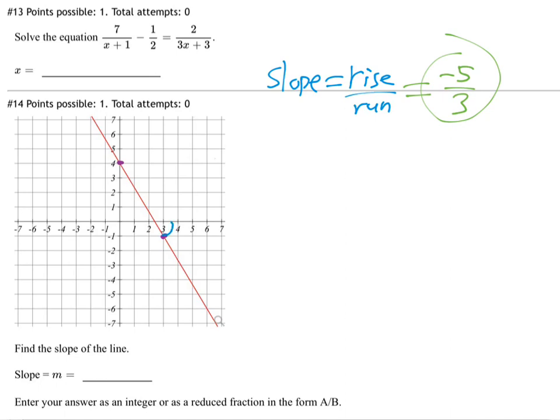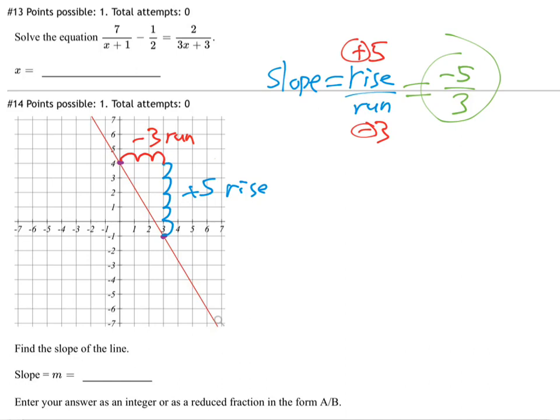So as I go up 1, 2, 3, 4, 5, that's certainly my rise. And now 1, 2, 3, left. So that's negative 3, run, left. So now I would get rise, positive 5, over run, negative 3. But one positive over one negative is still negative. Remember, it doesn't matter where a negative is on a fraction. Top, bottom, front, it's all the same thing. One negative is just negative. See how you get the same answer? Doesn't matter which way you go.